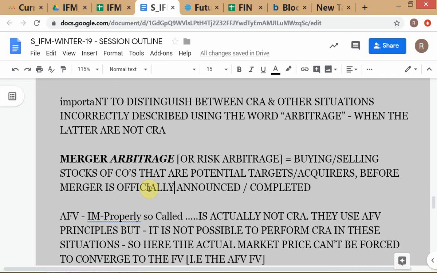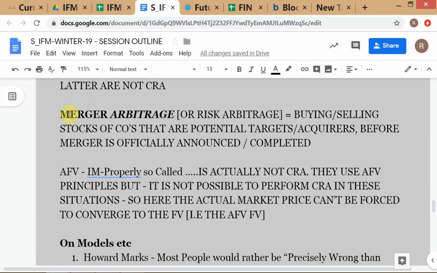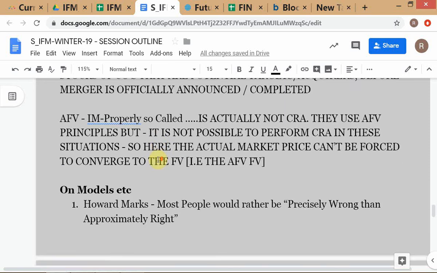Are you following what I'm saying? Yes, sir. Okay. So the industry is not particular about the use of the word, so they use it loosely. But you can't force people not to use these words. You should know in your mind that this is not CRA. Every time you see a misuse of the word arbitrage, you should understand that this is not CRA. That should be clear in your mind. You should understand what CRA is, and you should be clear that this is not CRA.